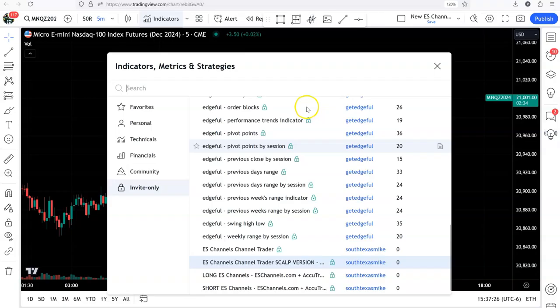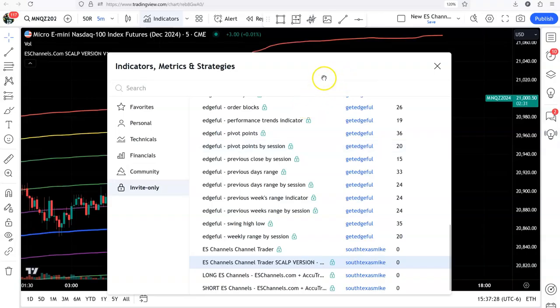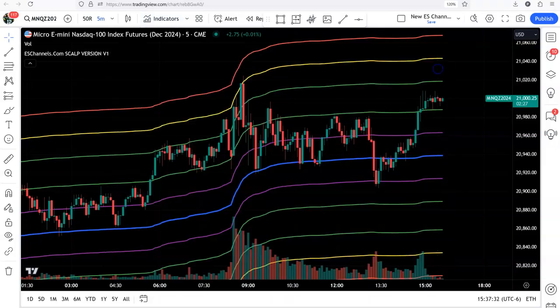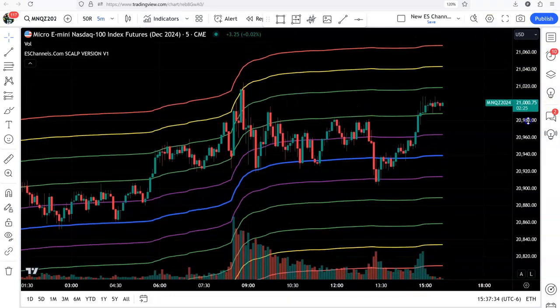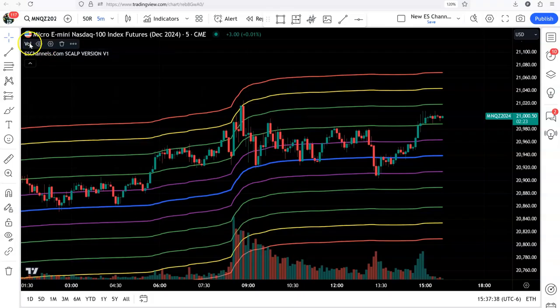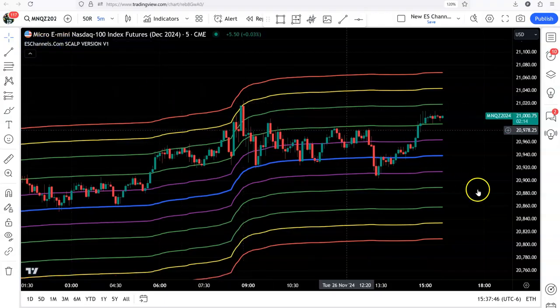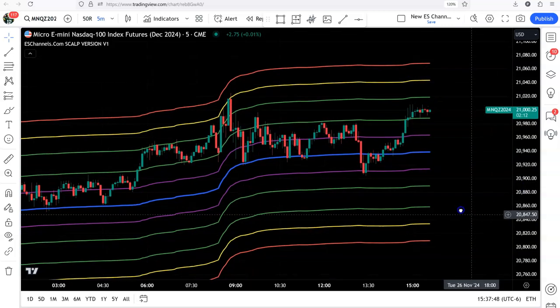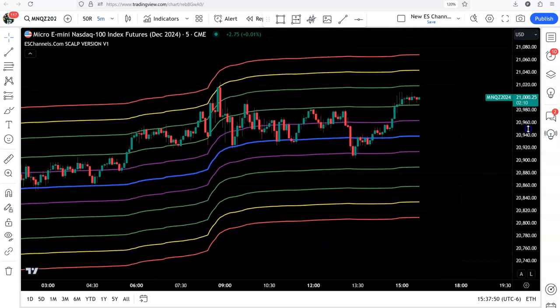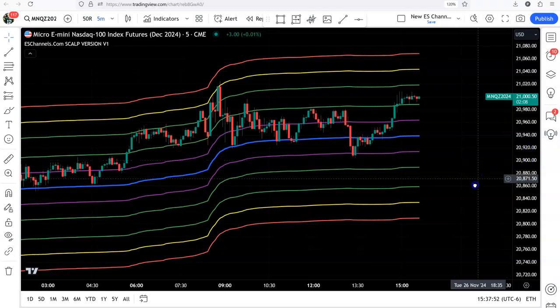I know I clicked it. Let's just see if there's just a lag or if I need to do it again. Oh, no, there it is. Okay, there it appeared. And then go ahead and X out of that. Now, it appears that TradingView also put the volume indicator on here, which I don't want. So just highlight the volume and hit the trash can. Okay, and there you have it. The indicator is now on your screen.